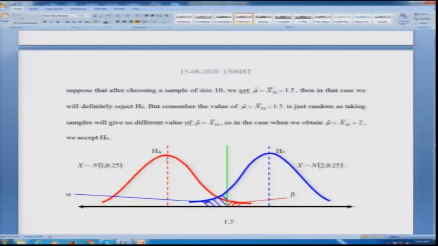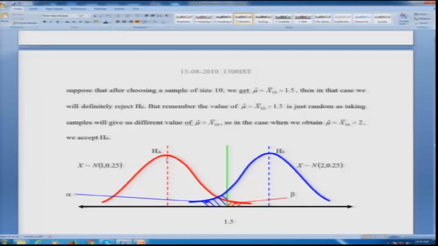Now, I will read it, but consider the example here. This is the diagram where I want all of you to pay special attention. Forget about the markings and numbers, just concentrate on the normal distribution in red, the normal distribution in blue, and the mean values which are vertical dotted lines. The red is on the left hand side, and on the right hand side is the blue one. Also pay attention to the bold green vertical line, which is here.